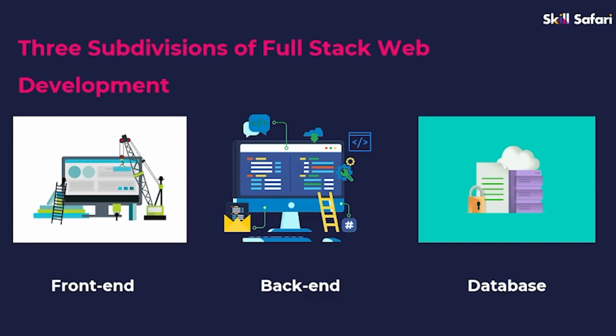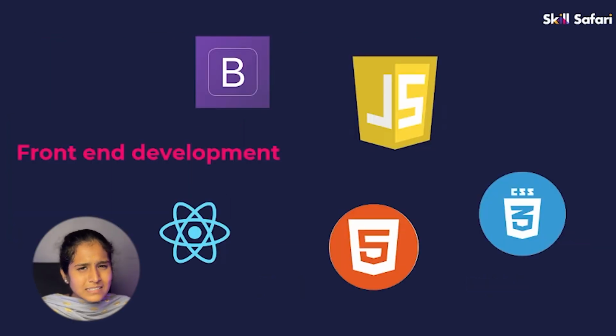So what is front end actually? Front end is nothing but the applications which you are seeing in your home screen. You are taking your mobile phone and you're scrolling the applications, right? The applications which you're scrolling in your home screen are called front end. This front end is divided into some technologies. They are HTML, CSS, JavaScript, Bootstrap, React.js.